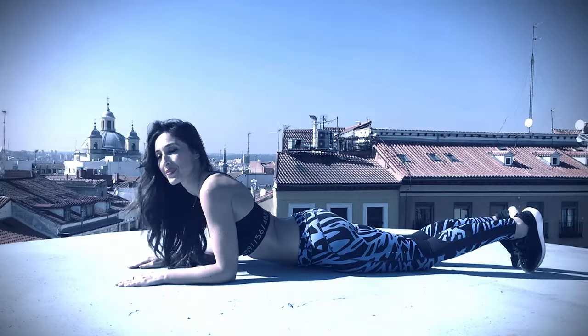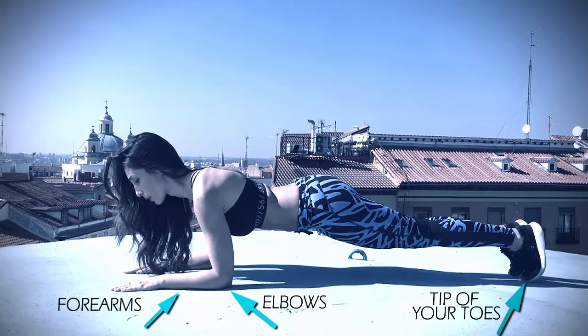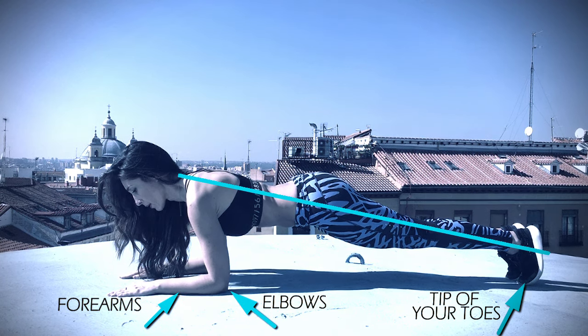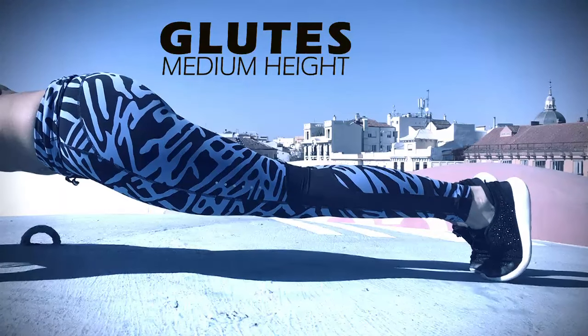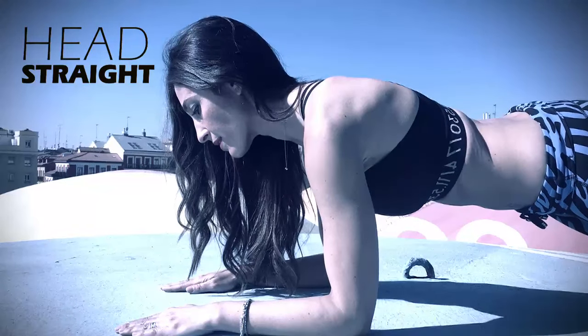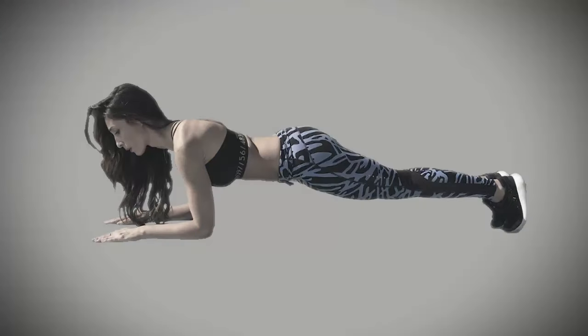To do the plank correctly and to avoid injuries, remember this. Gear up in the press position. Bend your elbows and raise your weight on your forearms and not on your hands. Your legs and your back should form a straight line. Your butt should not be too up nor too down. Face your head parallel to the ground — do not lift it. And contract your abdomen during the entire exercise. Remember that the abdomen are the main muscles that will work out in this challenge, but also the glutes, legs, arms and back.